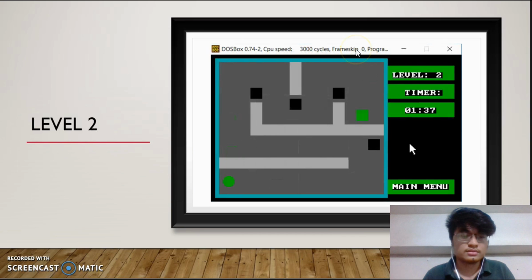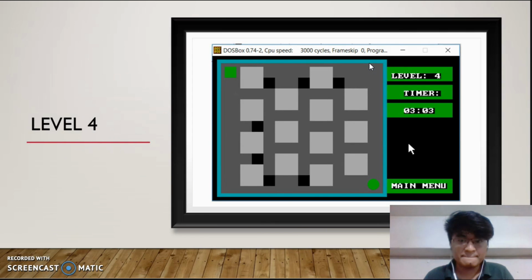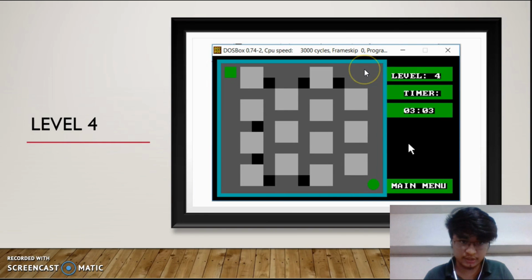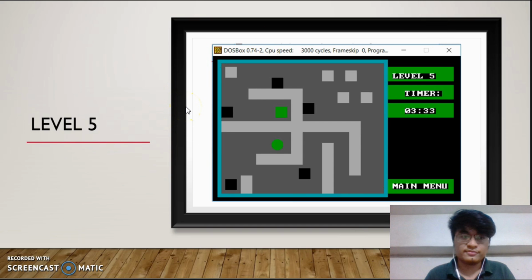And this is what level 2 looks like. This time we move 2 to the game what level data and also the checker input. This is what level 3 looks like. As you can see, it is full of traps. And we move 3 to game what level and checker input. And for level 4, we move 4 to the game what level and checker input. And for level 5, this is what it looks like, and we move 5 to the game what level and checker input.